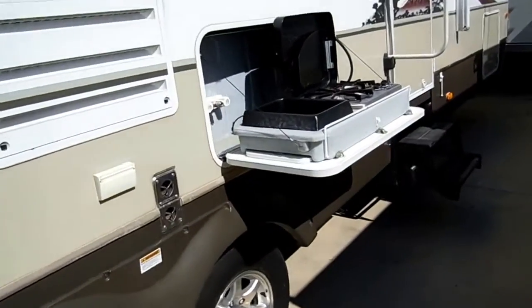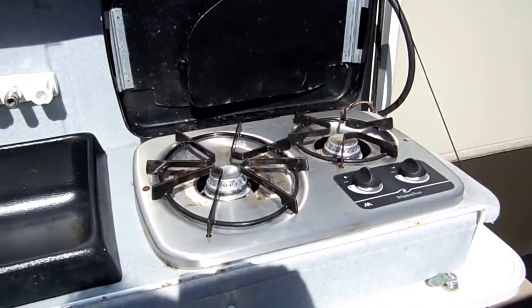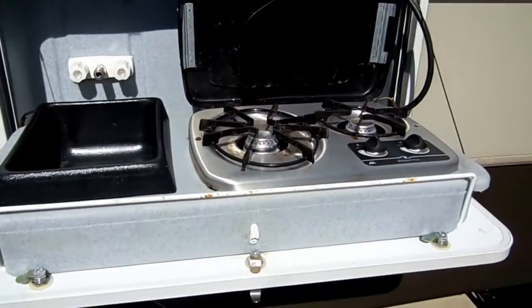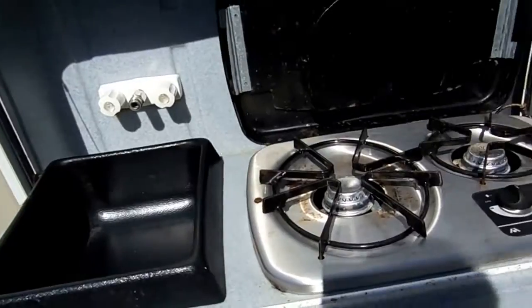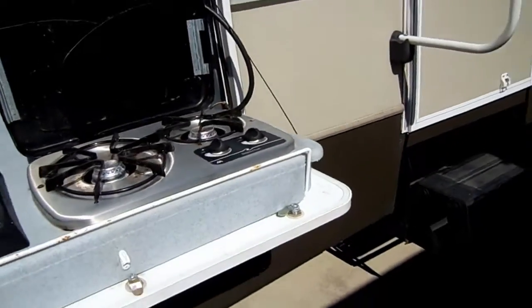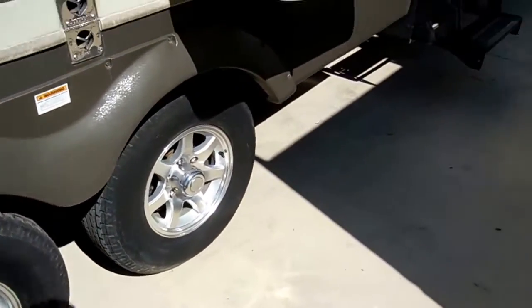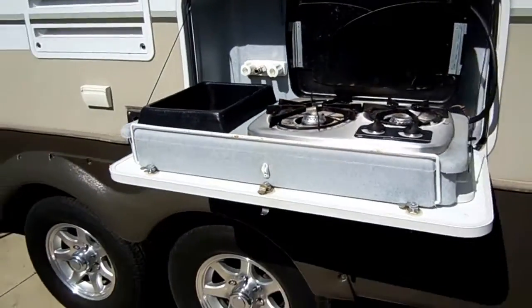One thing I like about the Outbacks is this little fold-up kitchen. I know if you like to cook bacon, fish, stuff like that, and you don't want to smell up the camper, you got your own little cooking station right here. LP stovetop, a sink with hot and cold running water. You got some nice lighting. You're underneath the awning, so you're in the shade when you're cooking. You even got outside speakers, so you can listen to the radio while you're cooking. There's another good view of the tires and wheels. So that's a really nice feature that the Outbacks do.